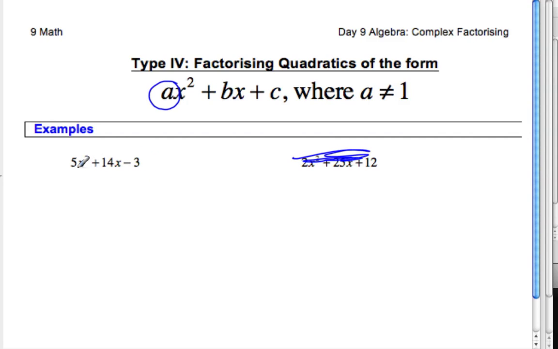So the process that we use for this is we take a look at the factors of 5 and we write them out. Well, that's quite simple, there's only 5 and 1. We also look at the factors of 3. Conveniently, there is only 1 pair. And so now what we do is we start to look at combinations of 1 and 3 and we try and figure out how to get 14. So I can go this direction, I ask myself 5 times 1 is 5, 1 times 3 is 3. Can I add or subtract 5 and 3 somehow to get 14? And the answer to that, 5 and 3, I'm never going to get a 14. So that means I have the wrong combination. Maybe just swap over those, swap over to 1 and 3.